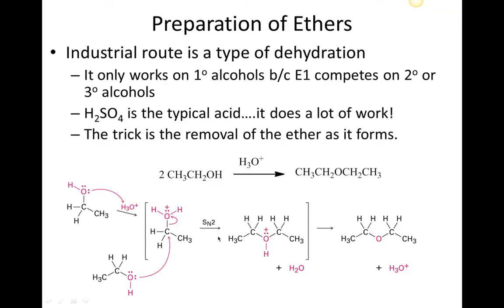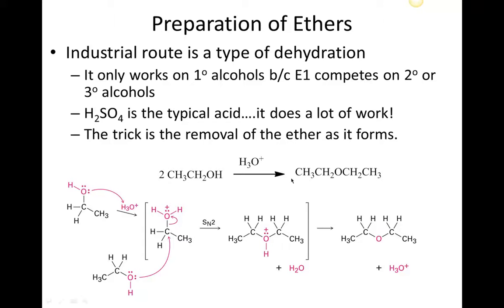And so if you had a branchier alcohol, that's when you'd start seeing elimination, which is something that we talked about earlier. The confusing thing about this really is that we're going to see this done mostly with sulfuric acid as the acid here. And we've already used sulfuric acid to dehydrate, which is the elimination. And that doesn't work as well because it's E1 on ethanol. And so this substitution is actually favored on the primary alcohol.